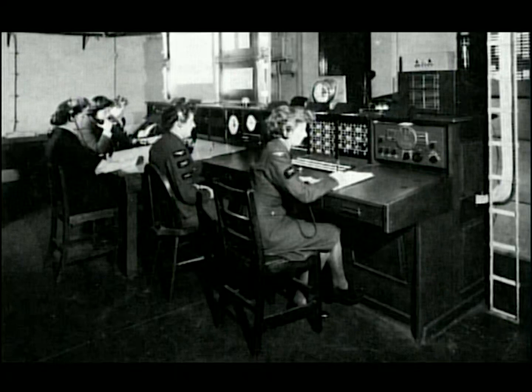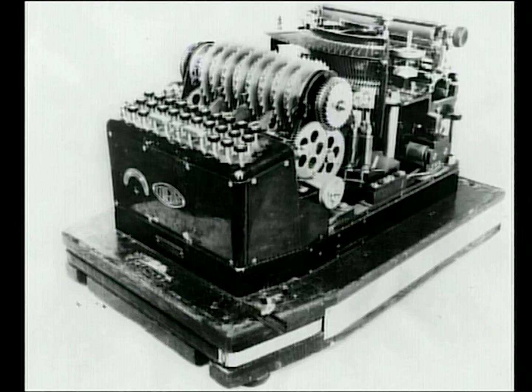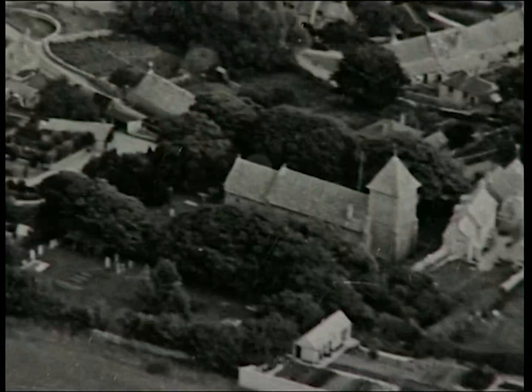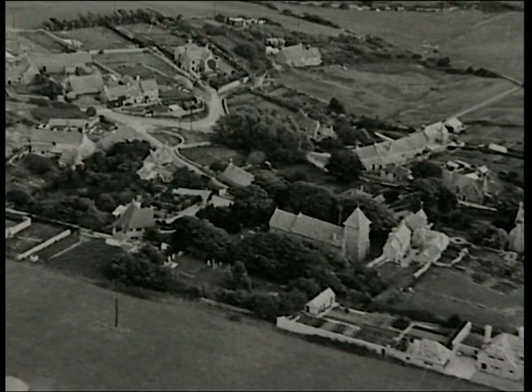The important part in the war effort made by the scientists working at Bletchley Park, the scientists and mathematicians who broke the Enigma code, is well known. But perhaps not so well known is the part played by scientists of equal stature at Worth Matravers and the TRE. And we're very lucky to be joined by Dr. Bill Penley, who was there during those 2 years when everything was happening. Radar was no longer in its infancy, it was being advanced. Could you tell us how radar progressed during the 2 years you were down on the Dorset coastline?